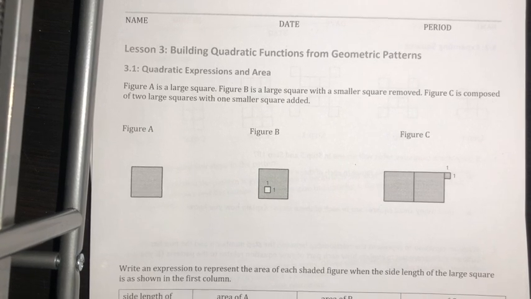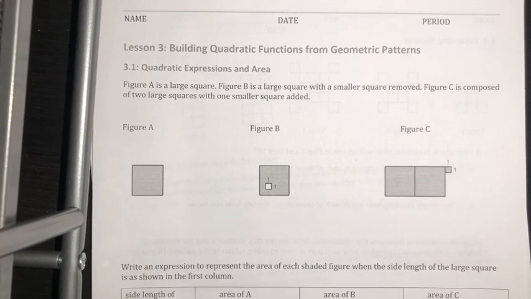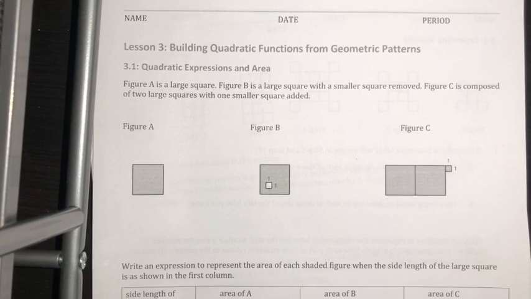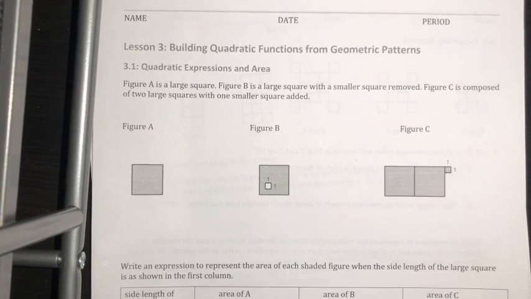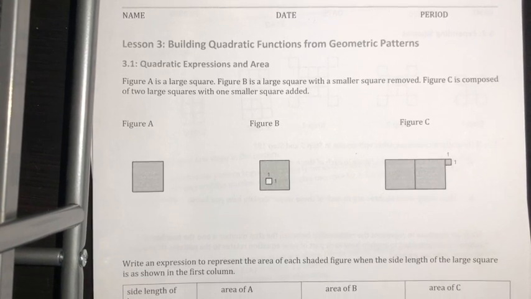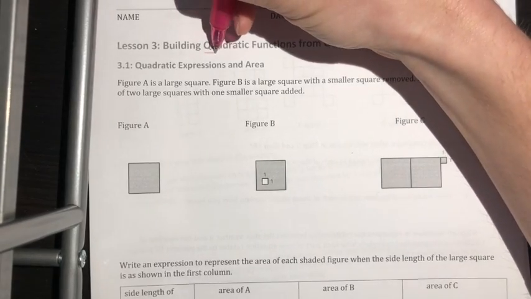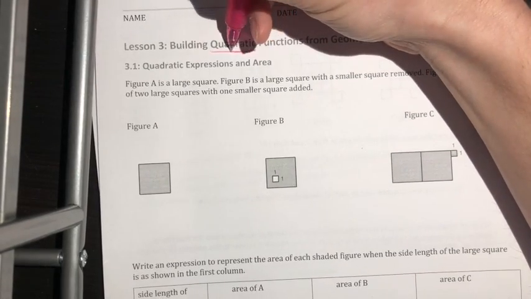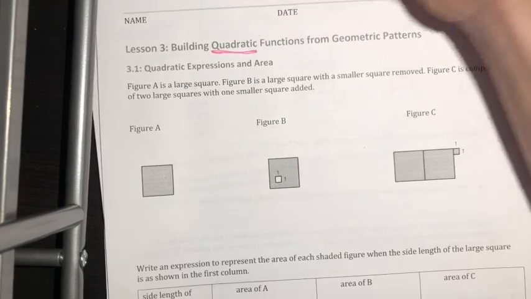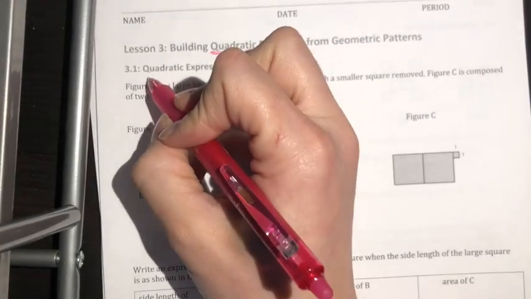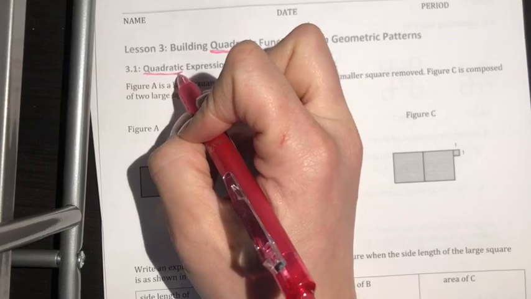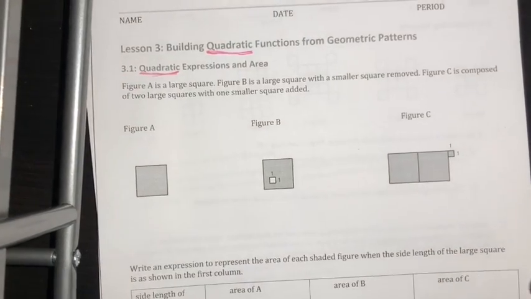Good morning, algebra. So we are going to continue looking at these new types of patterns, and we're going to give them a name today. So we're going to name this pattern a quadratic function or a quadratic relationship. And basically what quadratic means, and you'll see it throughout the lesson, we'll see it thrown around in words.